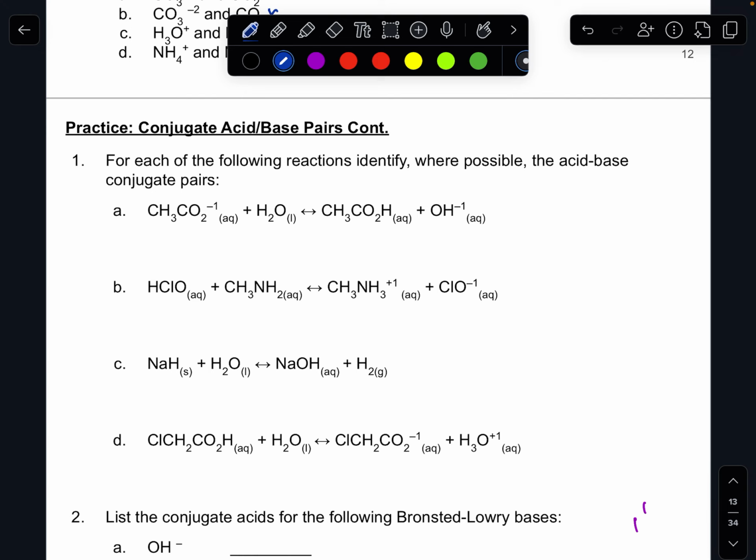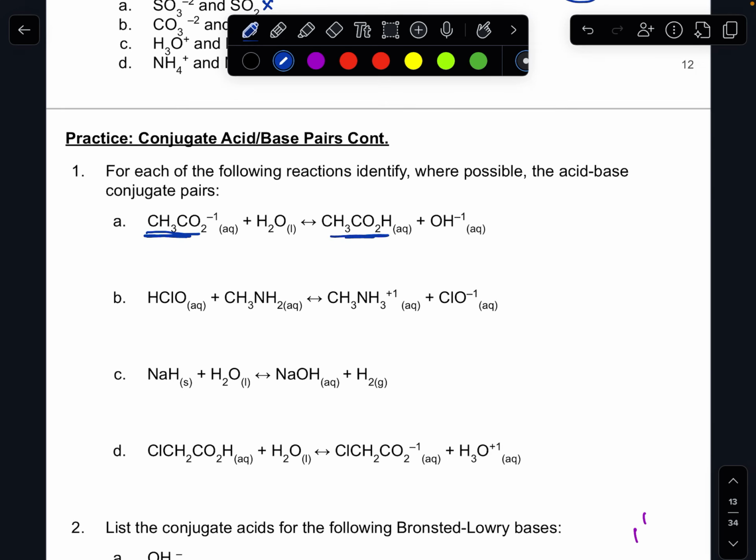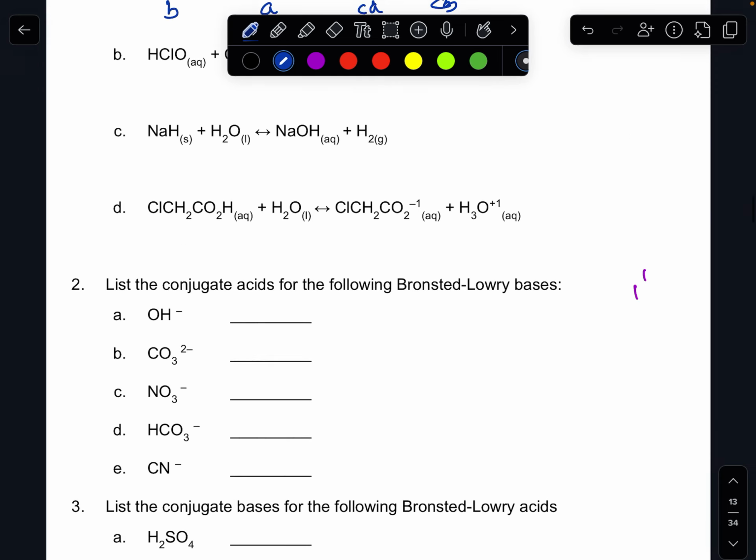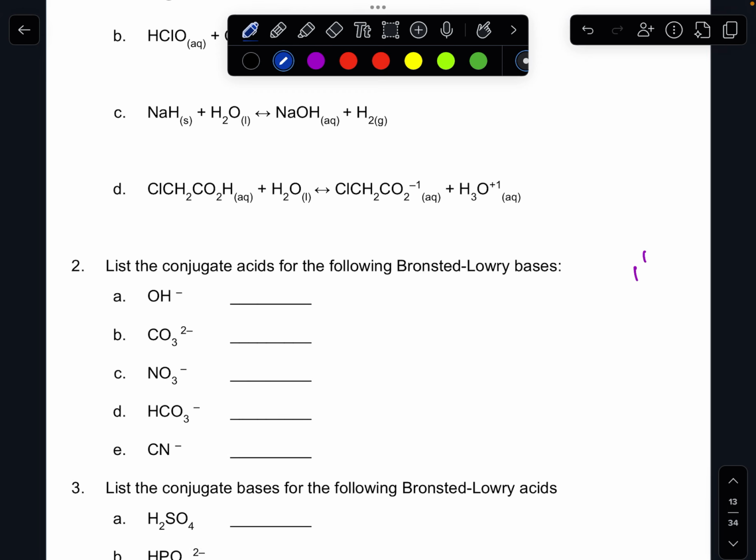And here, this is an organic compound, so you may be confused about whether it is an acid or base, but you have to look at the right hand side. What happened? It gained a proton. Gained a proton means it is a base. This is an acid, so this will be the conjugate acid and this will be the conjugate base. Okay, same thing with this. This has lost a hydrogen, so this will be an acid. This is base, then conjugate base, conjugate acid.